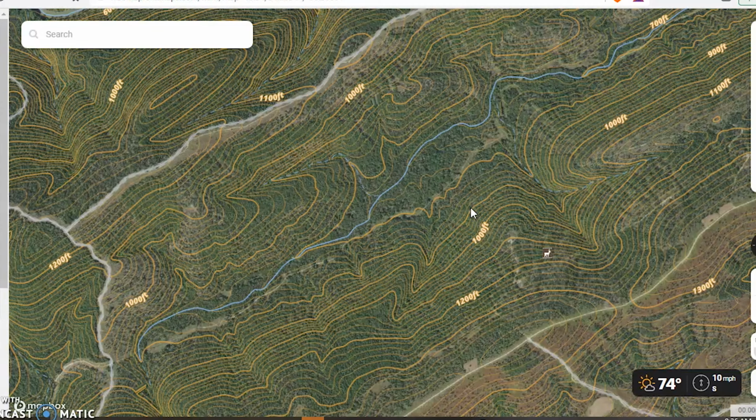I want it close, but I don't necessarily want to hunt it, just because I personally have not seen a ton of luck where I've been hunting over daylight movement over water. I've used it for inventory purposes to collect data on what bucks are around, and the majority of that data has come at night, which is fine. Then I take that and I spread out and I find those bedding areas close to the water. You don't want that far away, you want it to be close, but maybe not hunt it particularly.